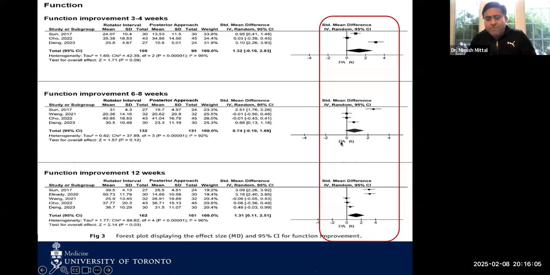So it's quite clear that because the pathology lies in the anterior rotator interval, which is intracapsular but extrasynovial, on top of being intrasynovial as well, there's better outcomes which happen if this injection is done using an anterior rotator interval approach as compared to the posterior approach.